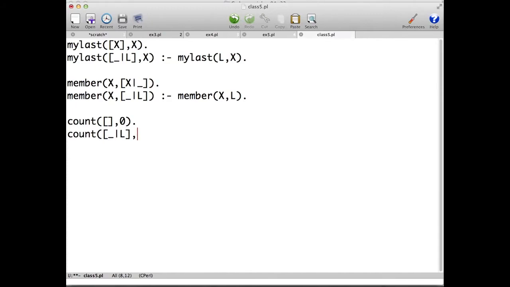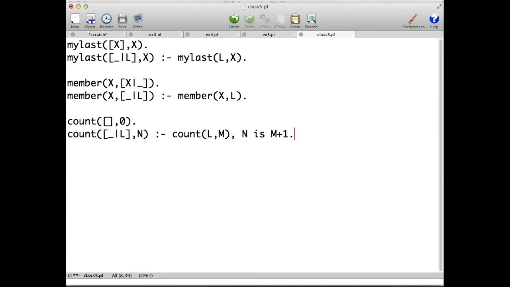Now we don't know how many elements there are in that list where the underbar variable is the head and L is the tail, so we'll call it something N. But we do know that the number of elements in this list, which has the underbar for the head and the L for the tail, is 1 plus the number of elements in L, because we've got this head, that's 1, plus the number of elements in L. So what we're going to do is count the number of elements in L, which I will call M. And then we'll add 1 to get N. So we'll say N is, and I'll explain why we're saying is in a minute, M plus 1.